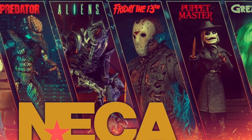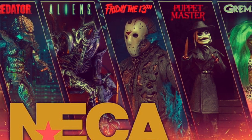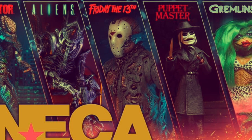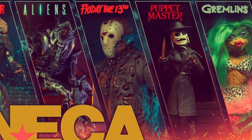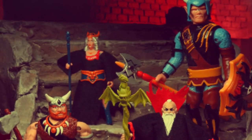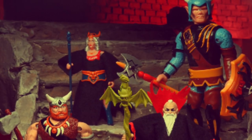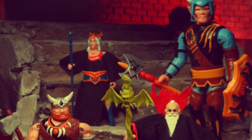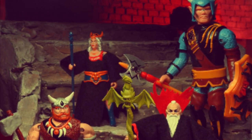So as always NECA are offering something to whet collectors' appetite as a Comic Con exclusive, and there are a few different options for the collector if you collect one or a few of these lines. So will you be picking up any of these exclusives? There is also a Dungeons and Dragons Comic Con exclusive set from NECA to keep an eye out for as well. I believe that is in the more classic retro scale of under six or seven inches.